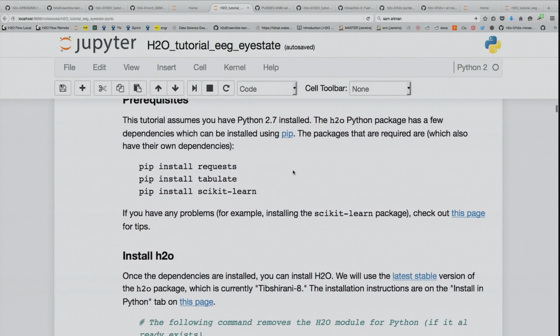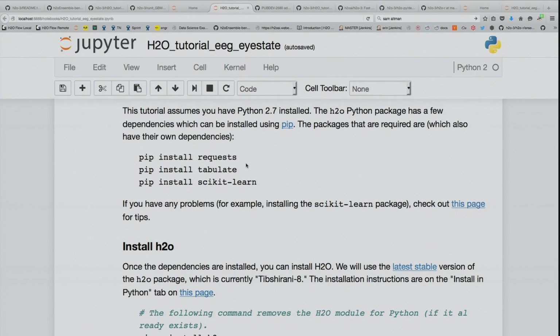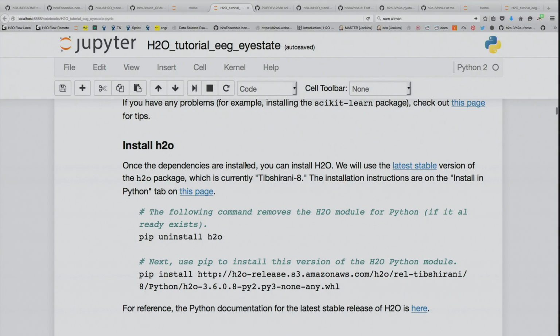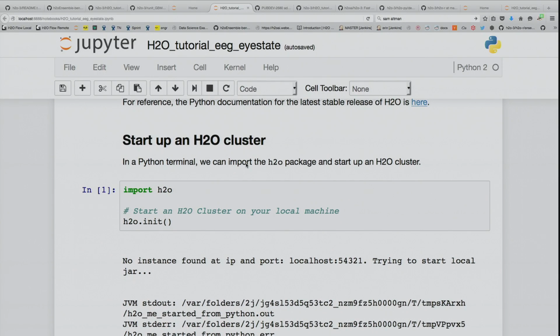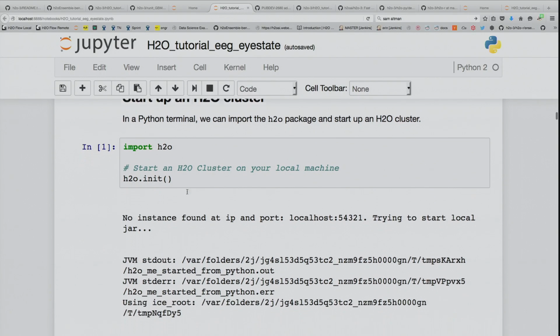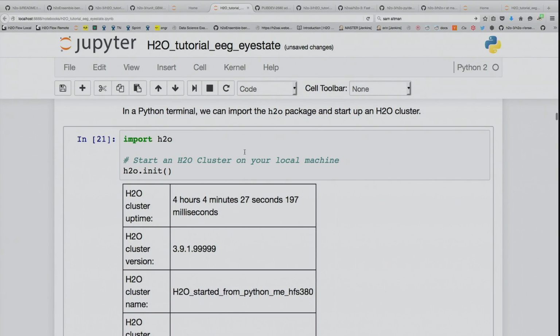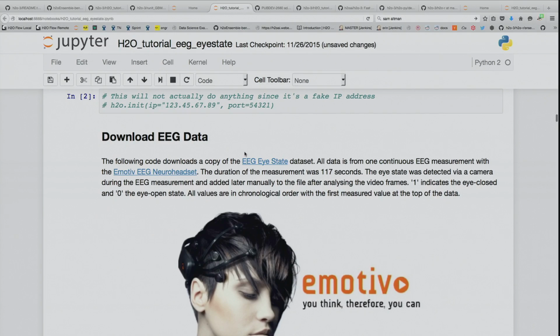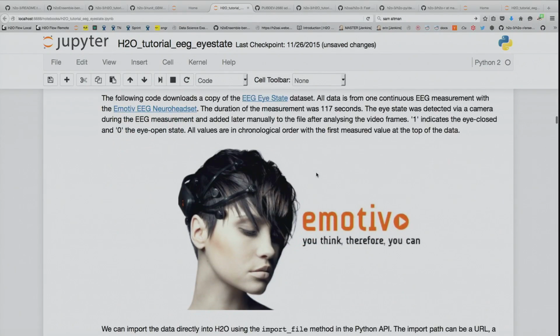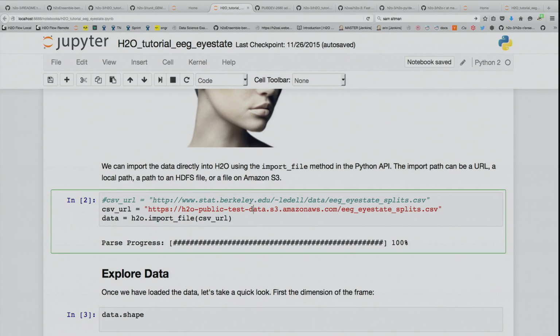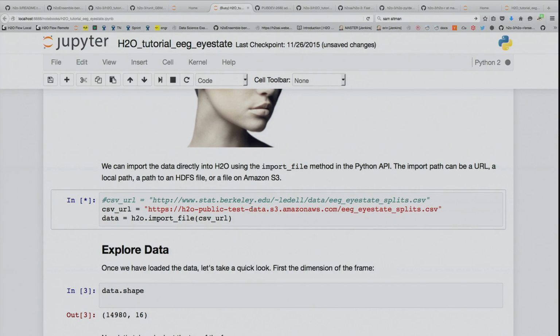This shows you how to install H2O, and I'm going to assume that you've already done that, even though I'm sure none of you have, but if you'd like to follow along, you can. We've already shown how to start up the H2O cluster, so import h2o, and I think it's already running. Then to download this data, it's not a huge file, so you should be able to do it over the Wi-Fi, but it might take a second. I also have it locally if there's a problem with the Wi-Fi.